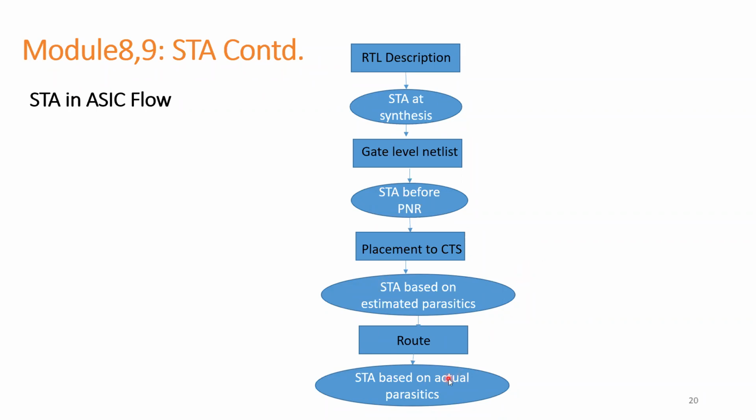Post route, there will be the actual route, so we can get the actual parasitics. Using the actual parasitics, we run the static timing analysis and check if there are any violations. If the violation count is very huge and can't be fixed with incremental timing fixes, we need to optimize in PNR itself. So in physical design, we do static timing analysis in four stages. Once this is done, the signoff STA team will run the static timing analysis, generate the timing fixes, and if required, write the timing fixes manually.